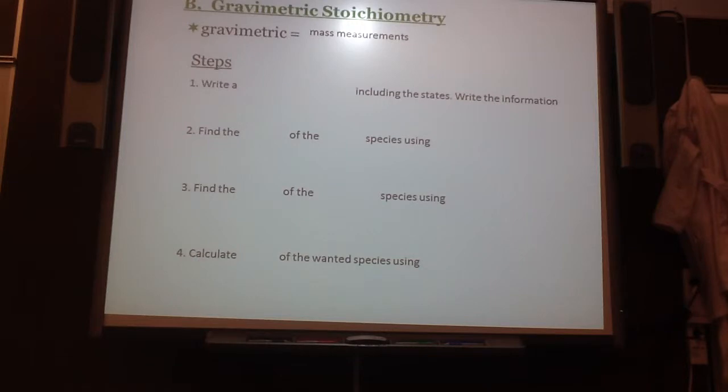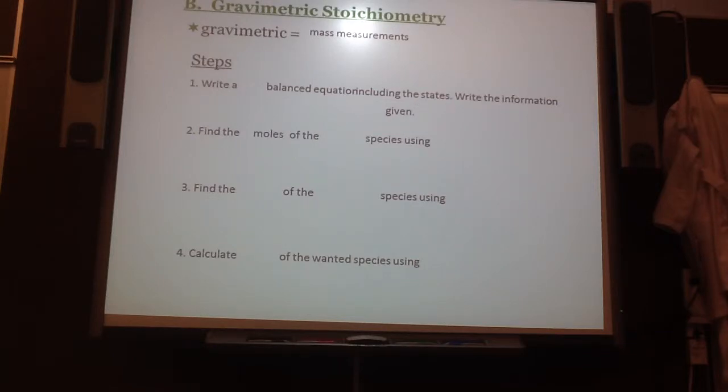So, to solve a stoichiometry equation, or question, these are the steps that you have to do because it might not have it all written out and laid out for you. Okay? So really important. Got it? First step, write a balanced equation. Super important that it's balanced. That's the whole key. Including states. Okay, sorry. Write the information given. Write the information given.